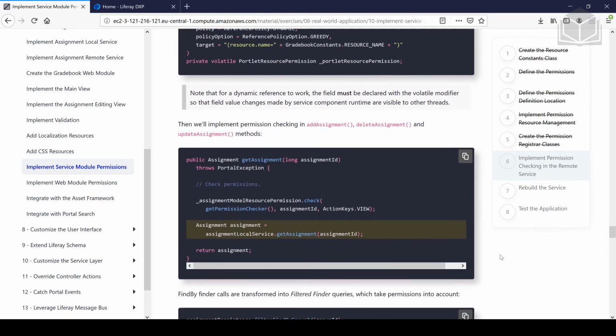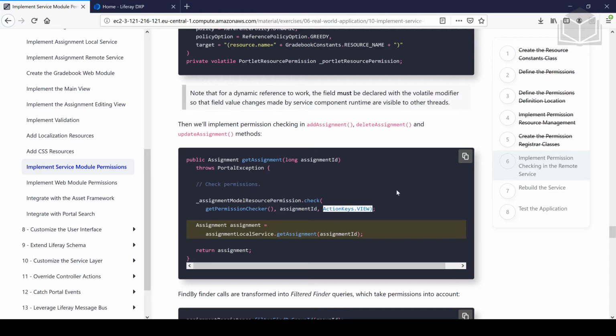The next thing we're going to do is use those APIs to do permission checks. Both of those APIs have a check method so that they can do exactly just that, permission check. The thing I want to highlight here is this action keys view. Remember from the previous video, we discussed how within the default.xml, the action keys can be any string that we want. This is the portion that I want to highlight.